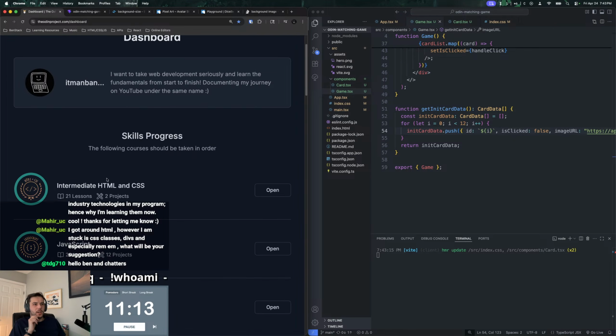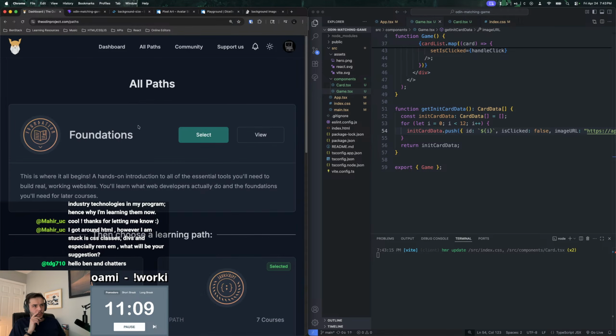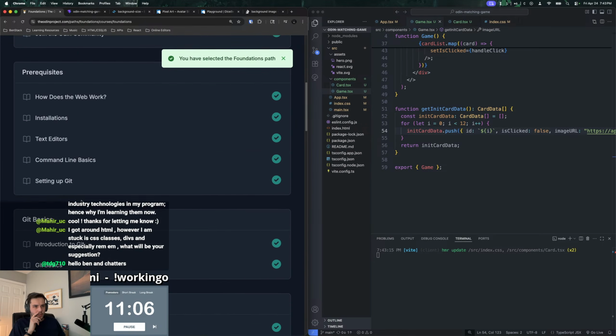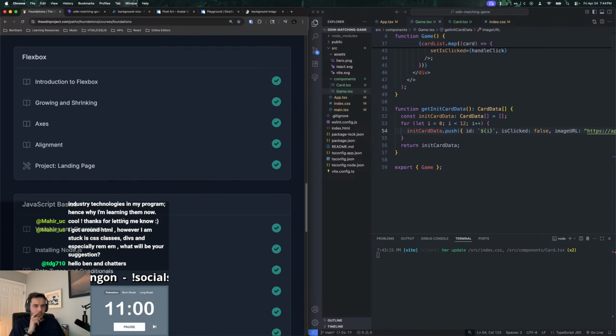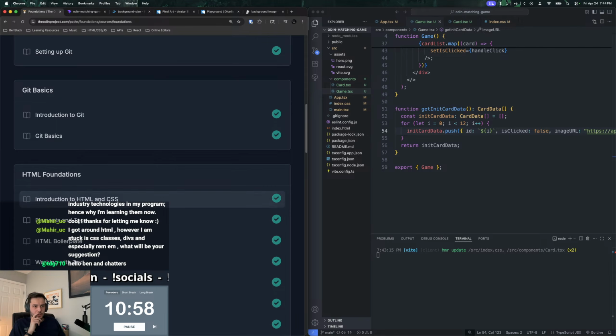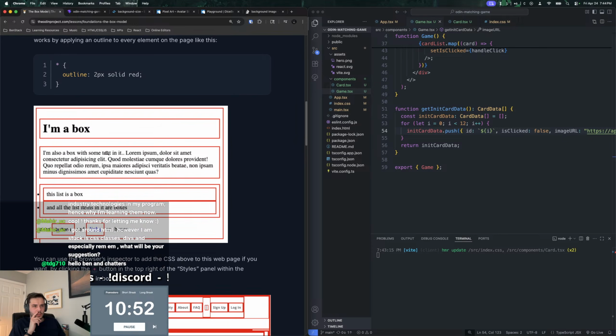The Odin project that I use has an entire section on CSS. For example, if I go to the foundations course, it's CSS foundations, right? Or even, it might be an intermediate CSS, but you can learn different things about CSS, like inspecting HTML and CSS, what the box model is.